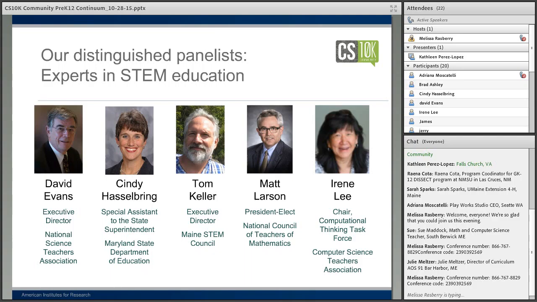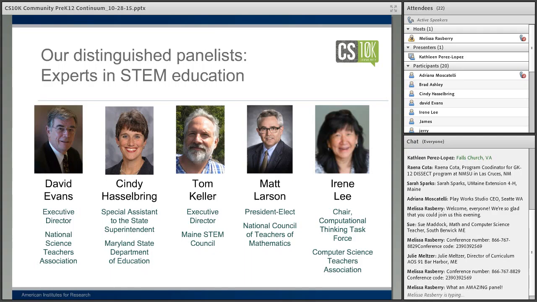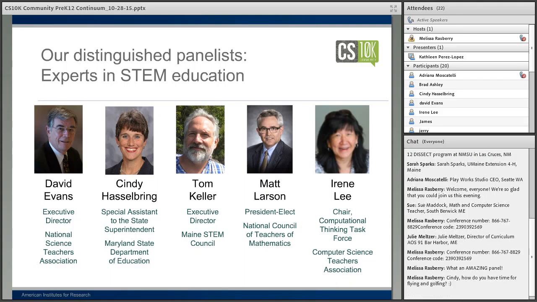Tom Keller has worked at various levels in science education for longer than he cares to or can remember, he says, from being a high school teacher to working at the Board of Science Education of the National Academy of Sciences, where he co-directed the Framework for K-12 Science Education report. He's now principal investigator on a project to bring the Explore Computer Science curriculum to Maine by including Maine workplace-based lessons that demonstrate computer science in local industries. In addition, he is the executive director of the Maine STEM Council, a blue ribbon commission creating strategies for improving STEM education and workforce in Maine.